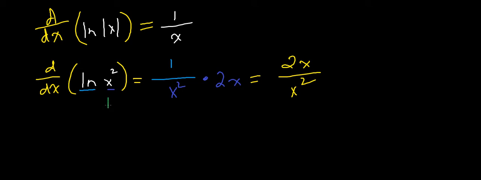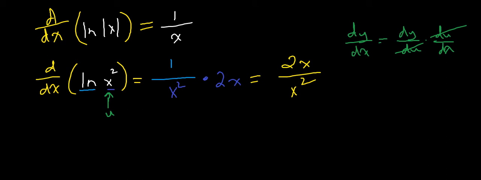I want to introduce a variable u. I told you before that you can use u substitution to evaluate derivatives with the chain rule. I personally don't do it that way, with dy/dx equals dy/du times du/dx. I don't even remember off the top of my head if that's the right way. You could use the du's and do u substitution, and I chose not to. But I'm going to do u substitution here just to show you something important.